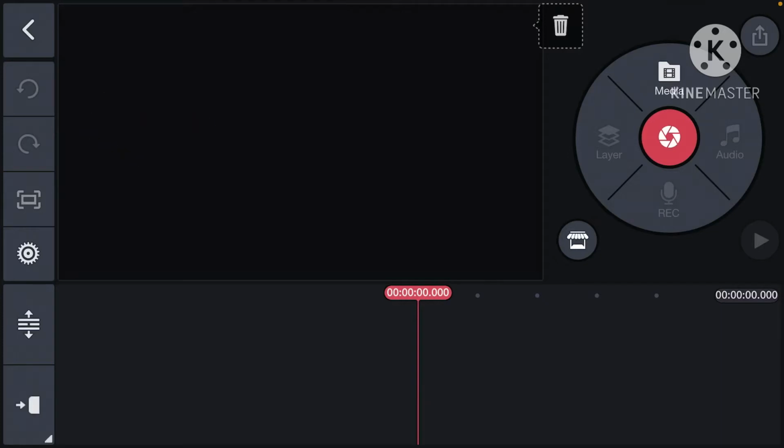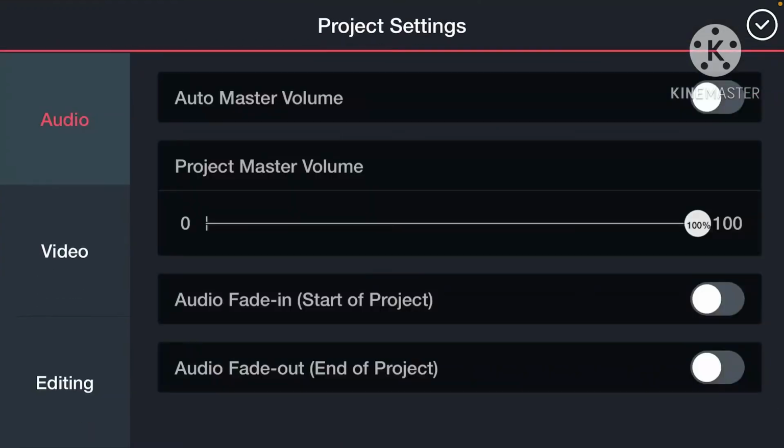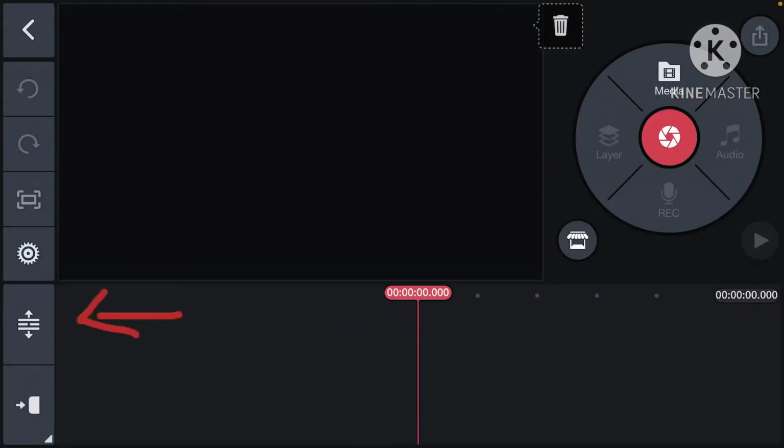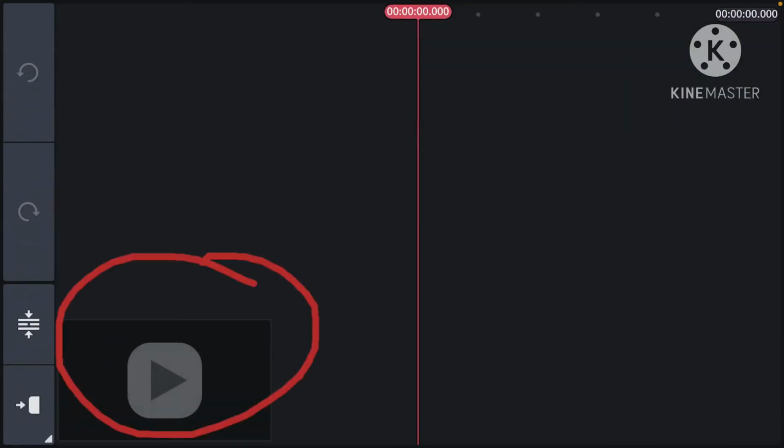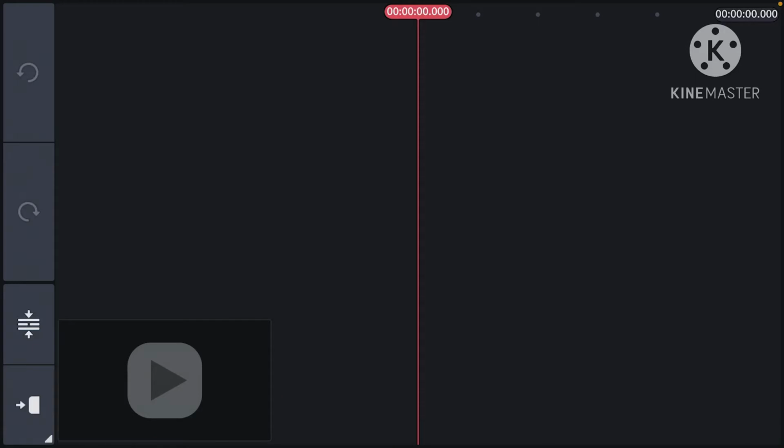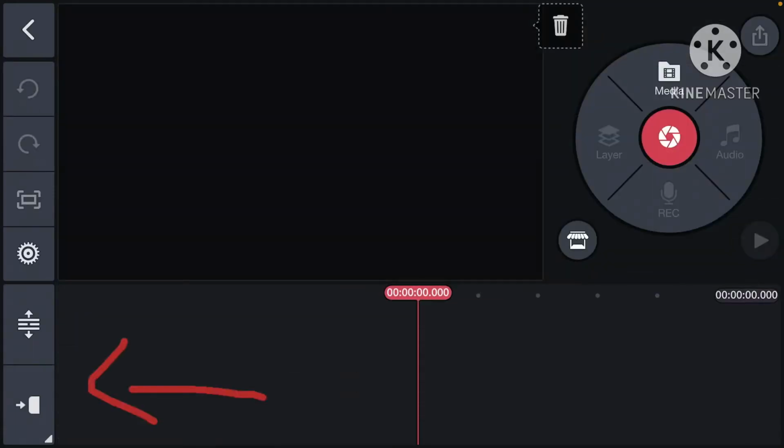Okay, and then ito naman is to save or capture yung video mo. And then this is the settings. And then this one para makita mo yung layer mo. So yan. So ito yung video mo. And then this one para mapunta ka dun sa dulo ng video.